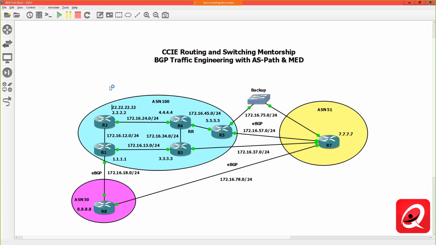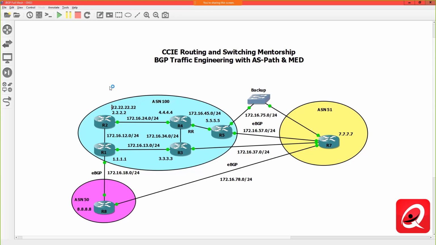Because again, because of the different types of attributes that we have, we're not always guaranteed that a particular attribute is going to respond in a particular way, right? Some attributes might be locally significant to the router. Some attributes are propagated throughout the entire autonomous system. So it's really important that you understand how each of these attributes are processed, okay?